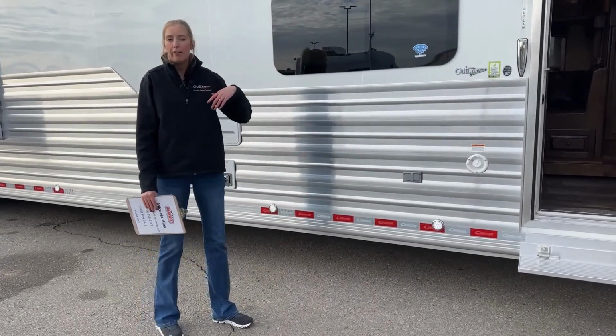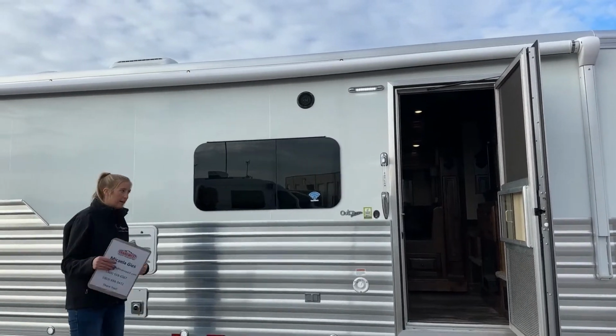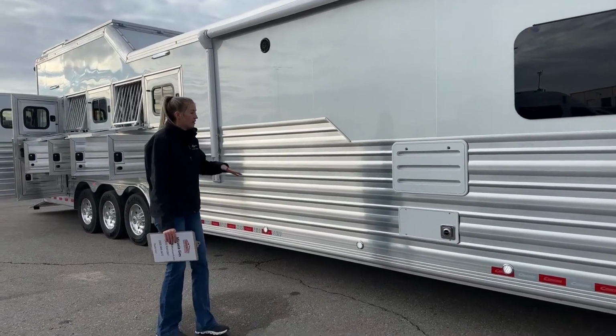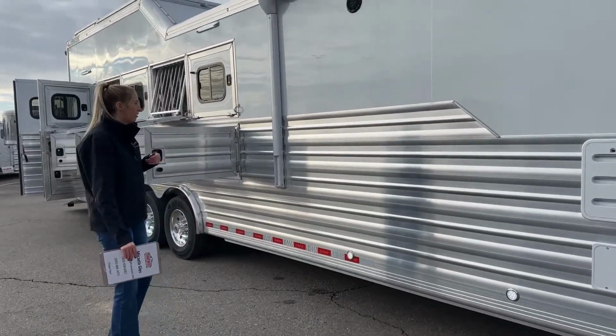If you do run that awning out, you're going to have your LED light strip under there, and then you have your courtesy lights, so you do have some exterior lights out here as well. This is going to be exterior feed for your furnace and your fridge right there. We do have speakers out here underneath that awning.